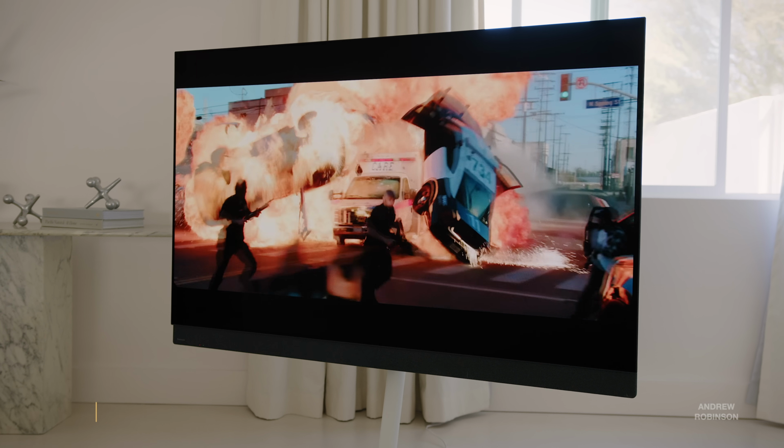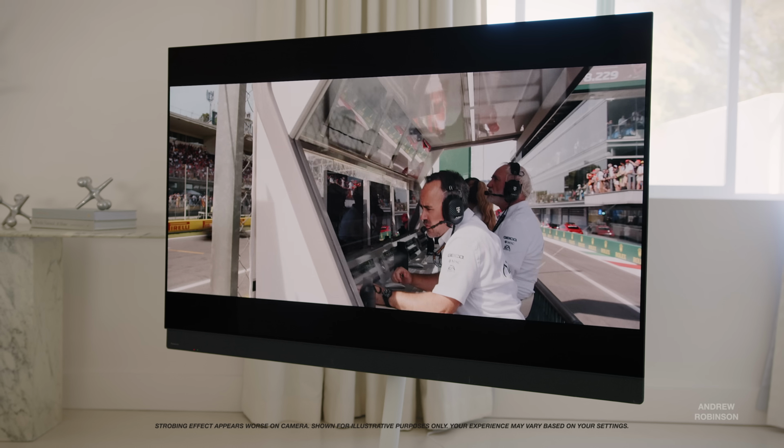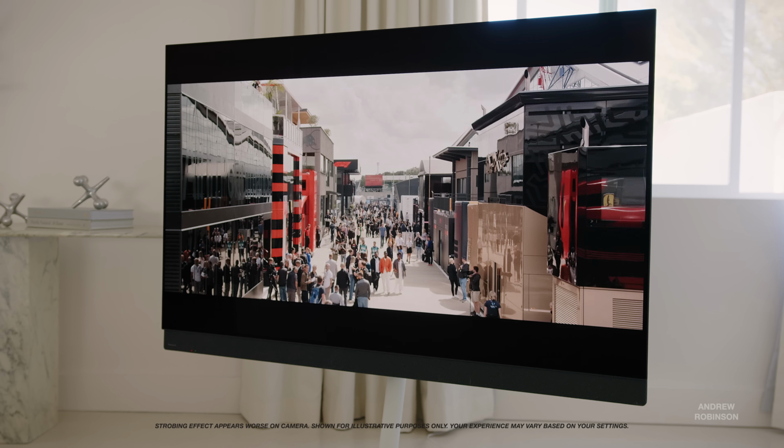While motion handling and gaming were good, I occasionally noticed a strobing effect on this TV. Anytime I chased peak brightness or used certain frame interpolation settings or the TV's AI picture modes, there was a subtle strobing effect, especially in the brighter areas of an image. If you're content with keeping the Z95B's brightness from reaching its absolute peak and you don't rely on motion smoothing or other frame interpolation settings, you likely won't run into this anomaly. That said, if you like the ultra-smooth soap opera look or you want to enjoy every single nit you've paid for, you may encounter this issue.